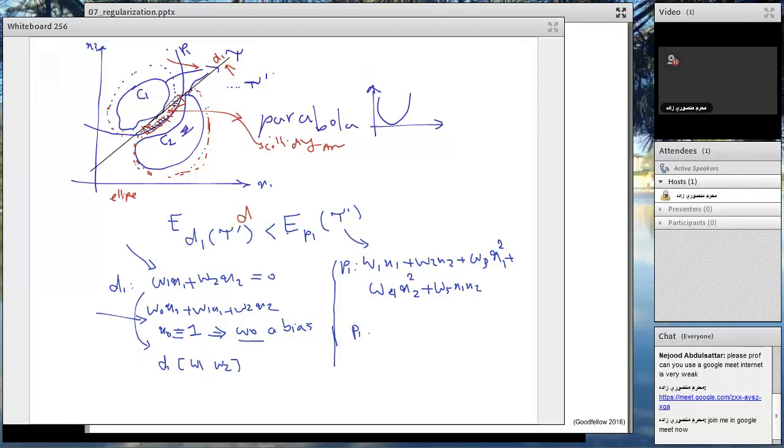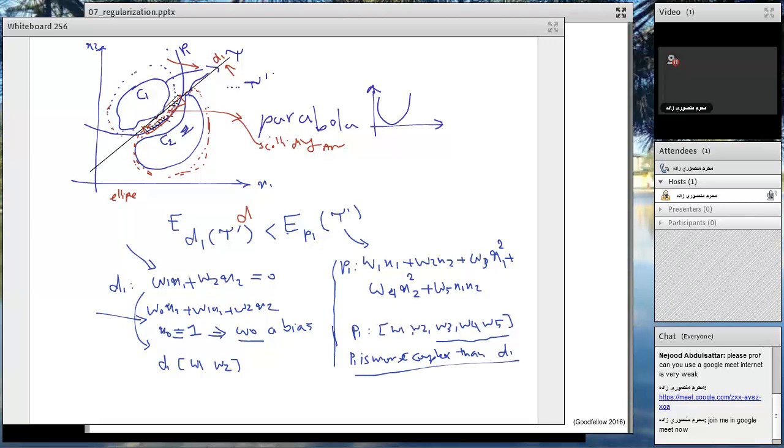P1 has several other parameters: W1, W2, as in the linear model, but W3, W4, W5 are additional parameters, and this way we say that P1 is more complex than D1.